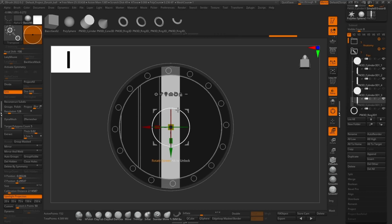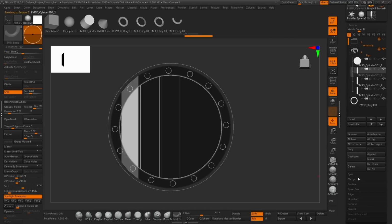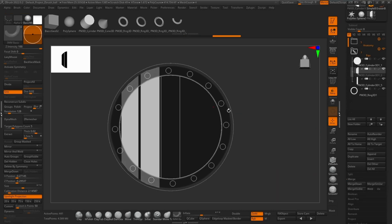Now I don't want to do that all over again for the other side. It will be faster to just copy the ones we already have. So let me delete the original, the copy of the cylinder. Yes, delete. And now I'm going to merge these two shorter boards to one another.